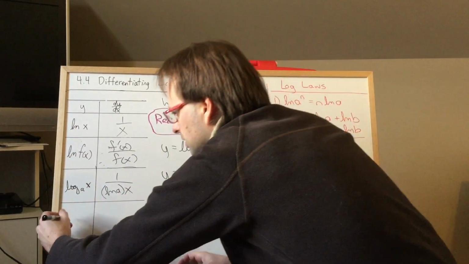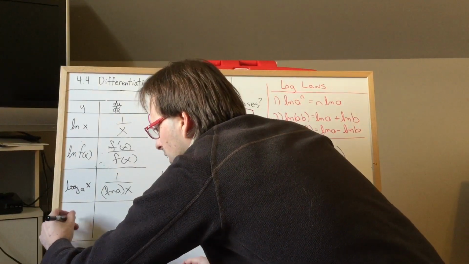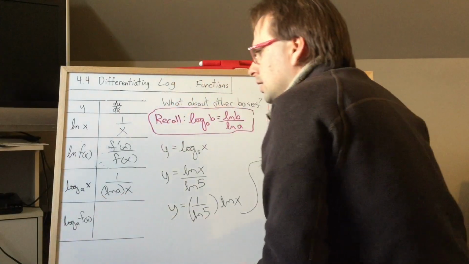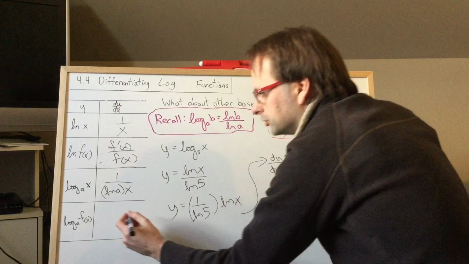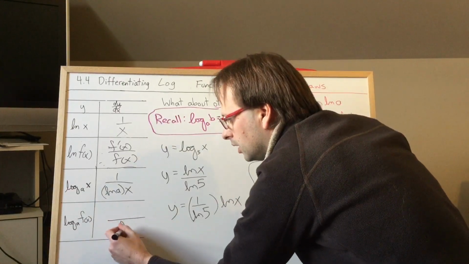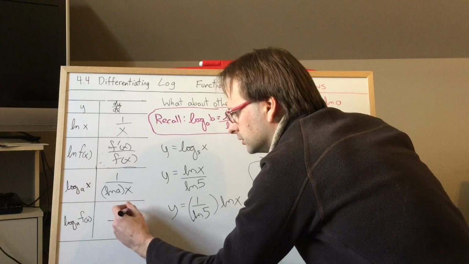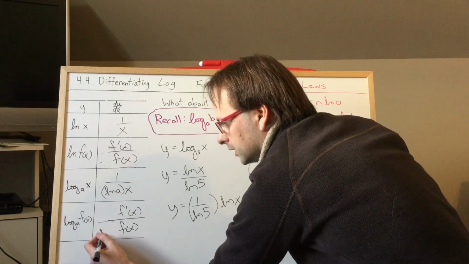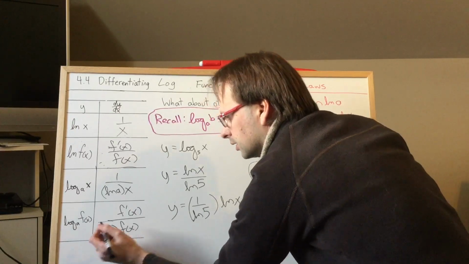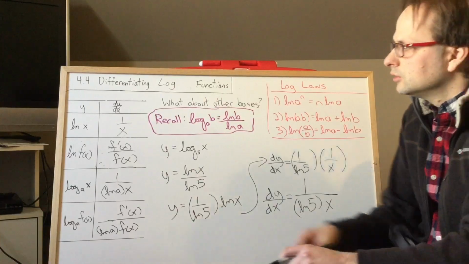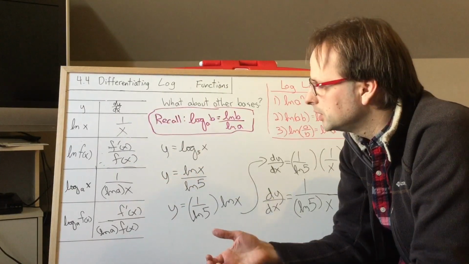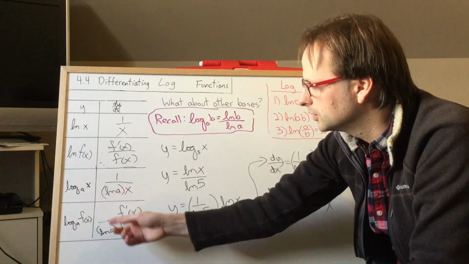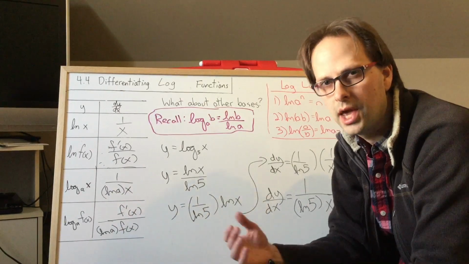Let's do it for the function. If we had log base a of f of x, everything's going to work the same way. We'll still have original on the bottom, derivative on the top, but we will pay the price for using a weird base. So we'll need a ln a here. So the rules are really the same no matter what base you're using. It's just if you have a base other than e, or something other than a natural logarithm, you've got that extra tax that you have to pay of ln a.